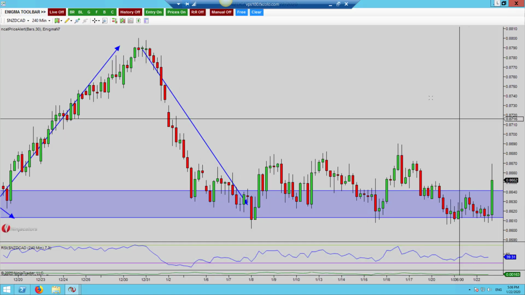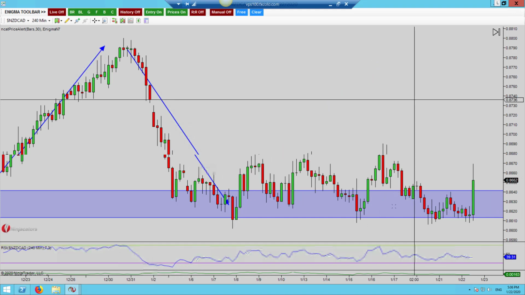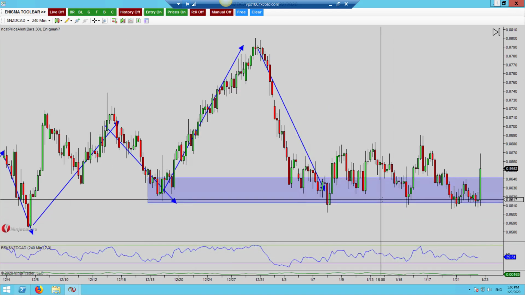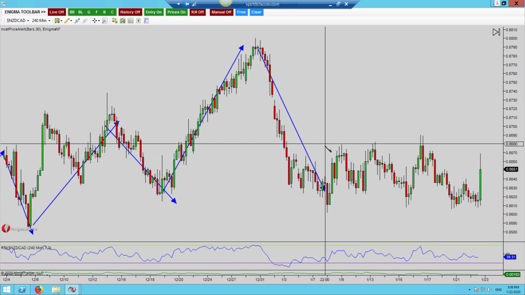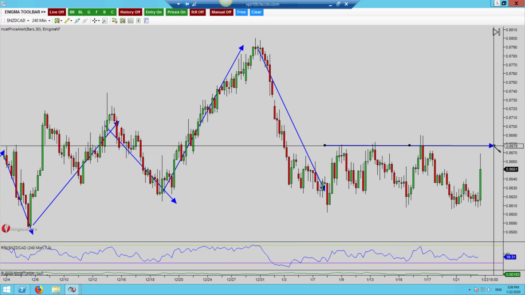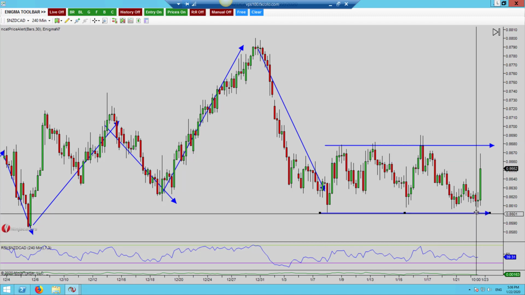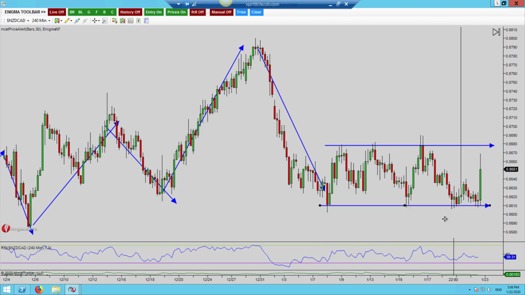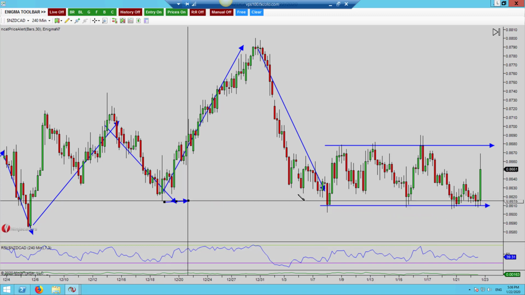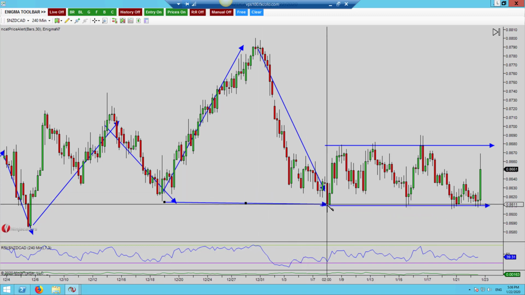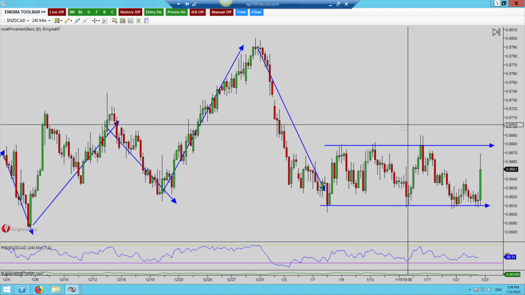So I'm going to drop down to the 240. Here on the 240, this is a slightly different story. This is a break below, close below the outside return, giving us a potential low and tight flag, though I've got no confirmation of that. As you can see here, this is the outside return, and we did actually break below this level. Only just, but we did.